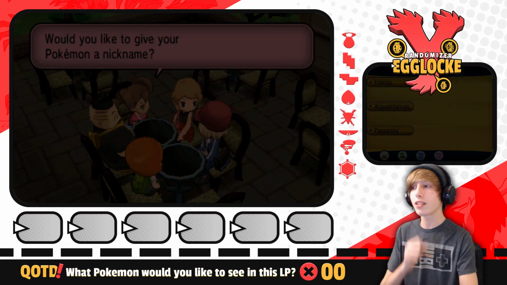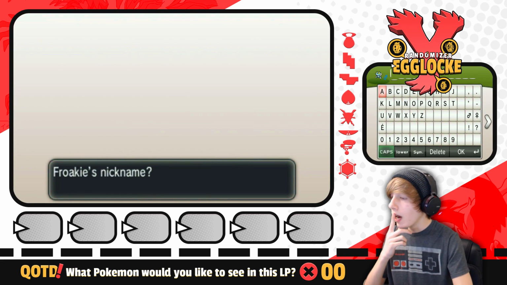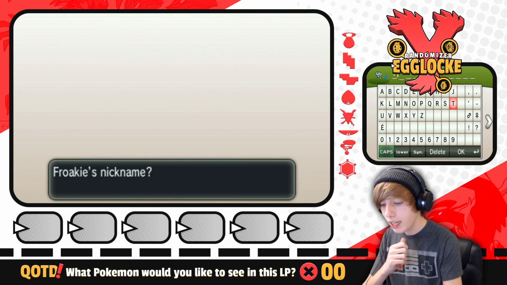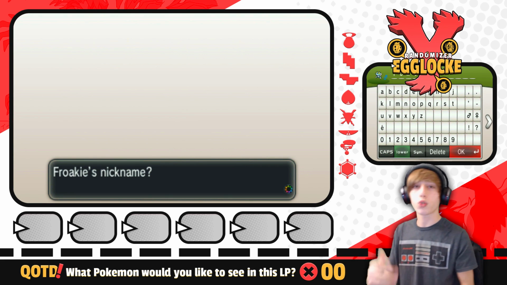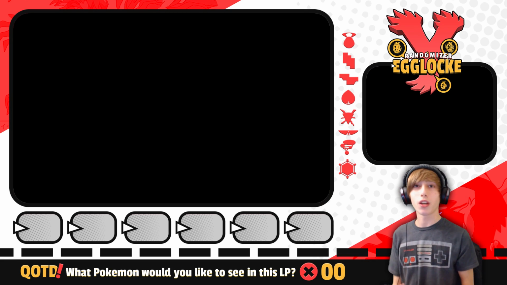So we're going to go ahead and nickname it something interesting. You know what? I think we're just going to name all the Pokemon we catch in this game just Token. That way we can easily tell which Pokemon are going to be tokens to swap out for eggs, and which Pokemon are actually going to be our teammates.